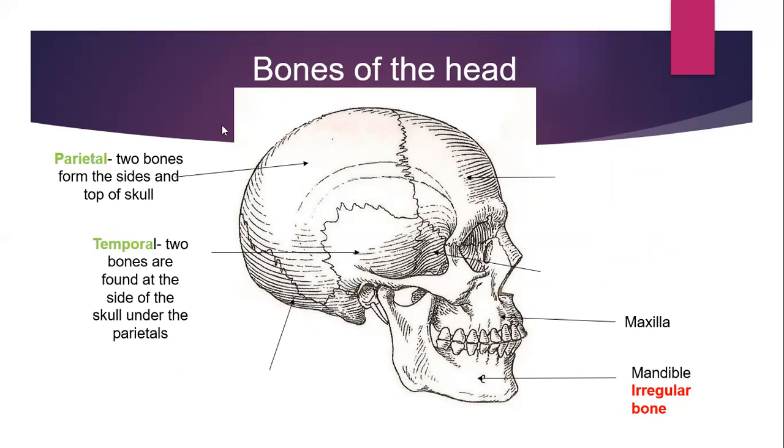Sorry guys, my computer's just decided that it doesn't want to work. So I've clicked onto it twice. So the first bone is your parietal bone. So that is the bone on either side of your skull. And then we've next got your temporal bone. So on either side of your skull, just behind your eyes. Especially when we're doing things like facials, this is where that bone is located.